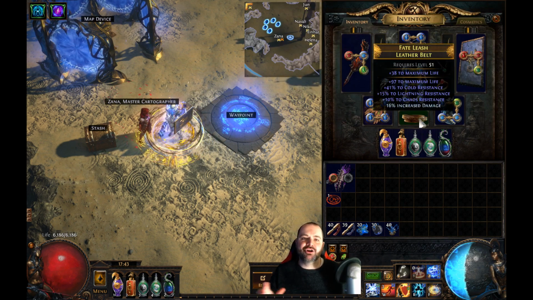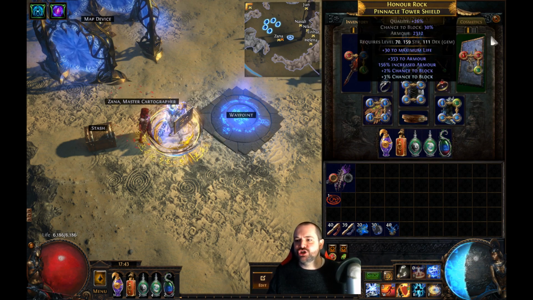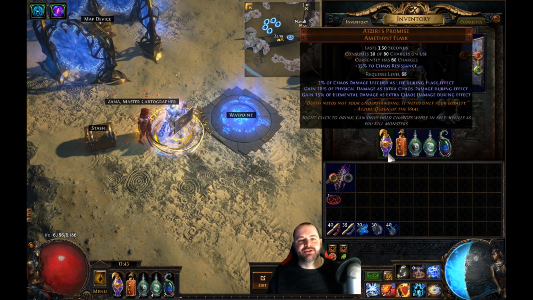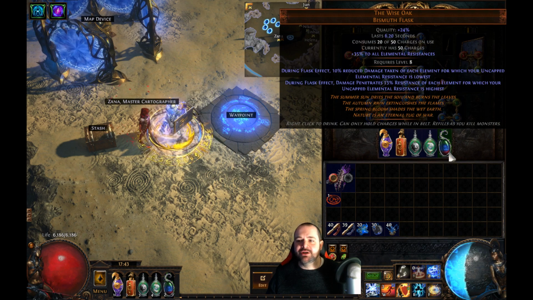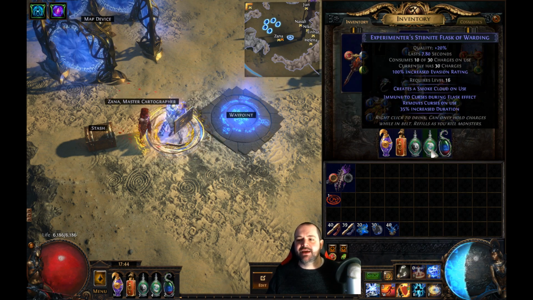Belt could be better, could have a lot more damage with fossils, prismatic, metallic, get some lightning damage and elemental damage. This is just bare bones. I tried to craft one. Fossils hate me. Couldn't do it. And the neck, again, just some lightning damage, life, resists. Flask, I'm using Zerphi's Promise, extra damage. Wise Oak, I have my Lightning Res the highest. Triple balanced would be best, but my Lightning Res is highest, so some penetration. And just Life of Staunching, Basalt of Heat, and Stibnite of Warding.